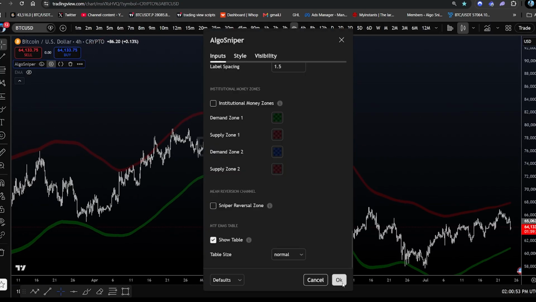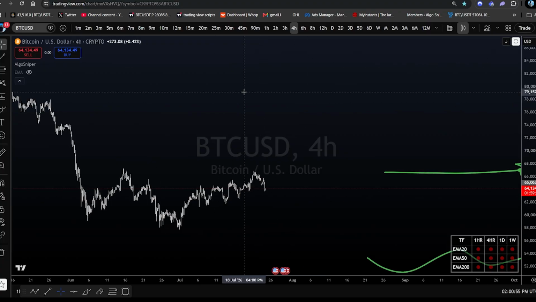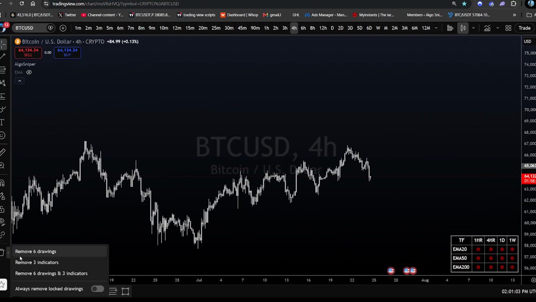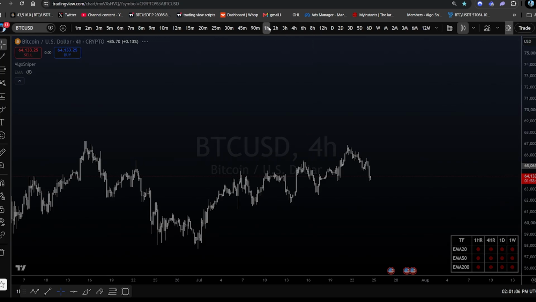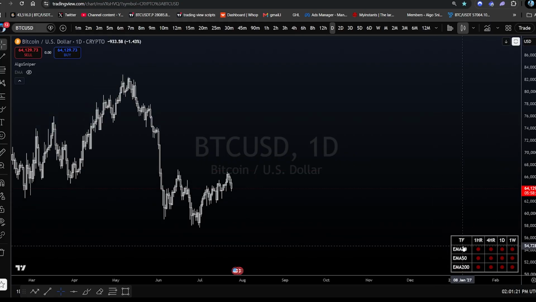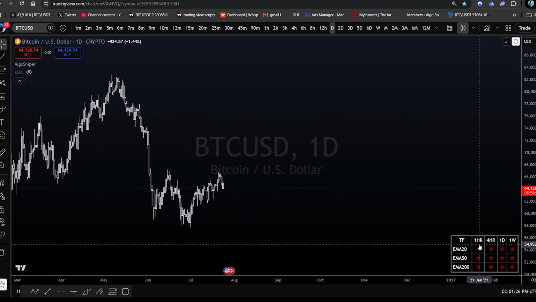The last one for AlgoSniper is the multi-time frame indicator. You can see for Bitcoin, you have the EMA 20, the 50, and the 200. These are important indicators that myself and institutions use to determine bullish or bearish bias, whether they should be buying and selling. And you can see that it has the different time frames, 1 hour, 4 hour, daily, and weekly, and all of it is now red. Typically, when you see that, that is quite bearish. So pay attention to that. It'll have a green dot or a red dot based on whether these EMAs are crossed over these particular time frames. So that way you can have a whole gauge over the market where the EMAs are in particular time frames of that particular asset you're looking at.